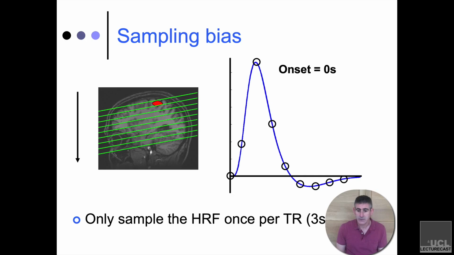And I've shown those samples as little circles on the hemodynamic response function. You can see that if that happens to be the first slice we acquire, then we start at time point 0, then at 3 seconds we have a sample, then at 6 seconds, 9, etc. And this is actually a very good sample of this particular hemodynamic response function because it gets the depths and the heights of it. And you can see in the little graphic here that the slices are being acquired in a descending order. They start at the top, they go down. And if that's the case, then you get this sampling of the hemodynamic response, which is fine.